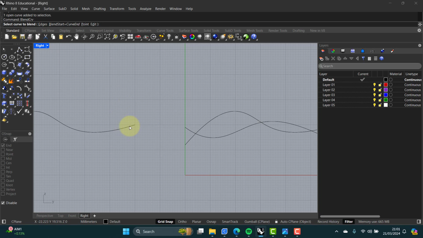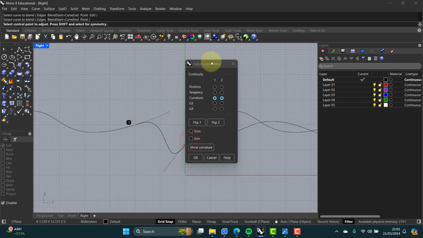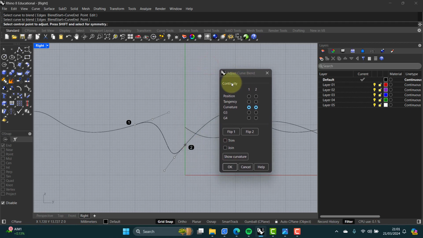You click the end of one curve, the end of the other curve, and we get this quite magical connection happening. These are different levels of connection. Position is going straight from one to the other. Tangency is where it's dealing with the tangential extension of that, and then tangent on the other one.